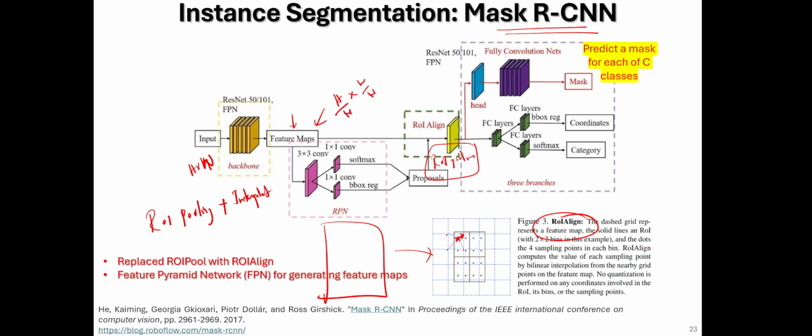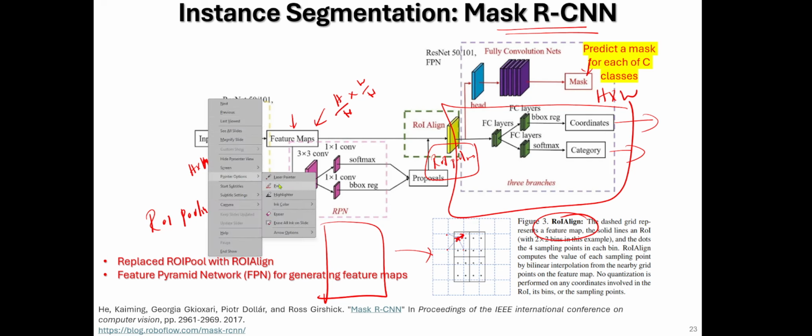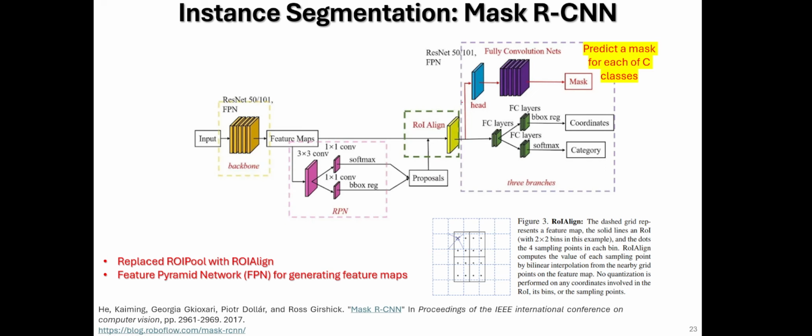And this is important because you need to ultimately map it back to a mask which is of the same dimension as H cross W, because these layers which are originally there, after this you pass it through the softmax for category classification and the bounding box. So this is the object detection, but we are adding a head for the segmentation here, and that's why it's called Mask-RCNN. And for that you need to come back to the same resolution as the original image, right? So you have these and then you do the upsampling here, and then you have the same dimension, so this dimension and this dimension have to be the same, right?